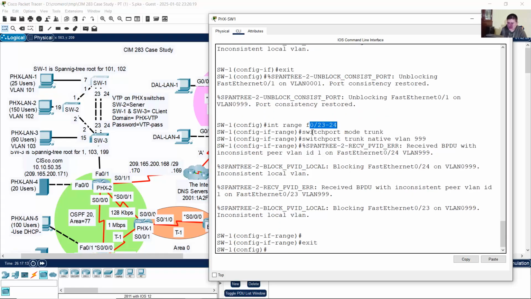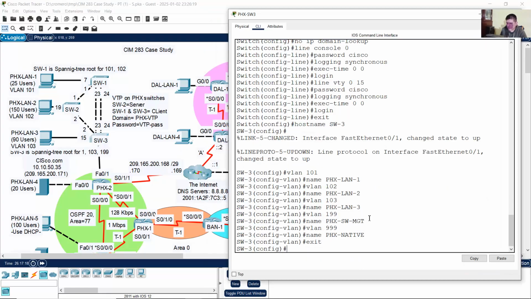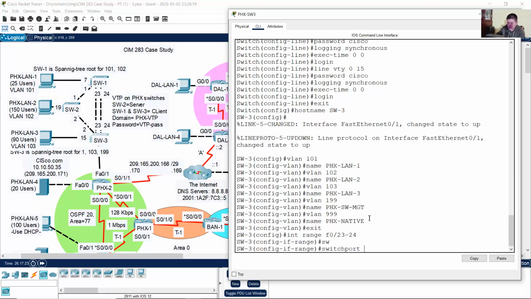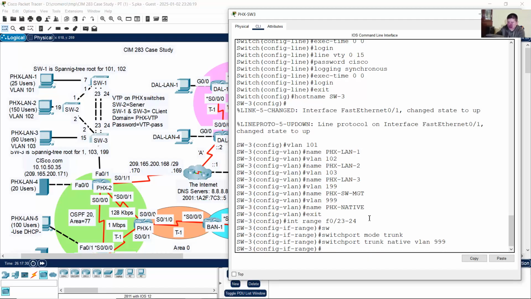Switch 3, 23 and 24. Interface range FastEthernet 23 and 24. Switchport mode trunk, switchport trunk native VLAN 999. Okay, exit.